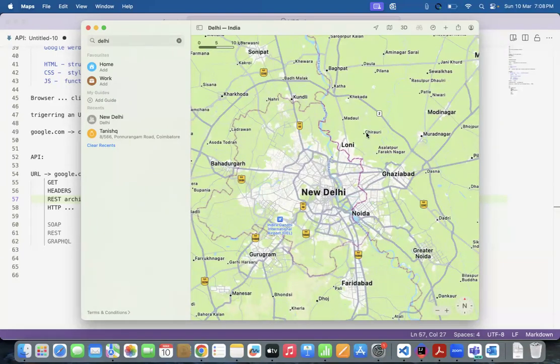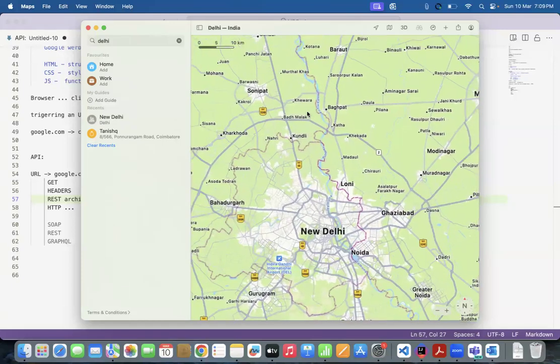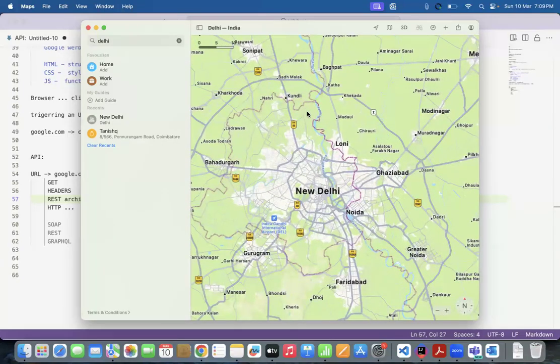Yeah, actually it's not, because whenever we are searching, it is giving some data, but from where do we get the API? In case of a laptop application and mobile application, do we get it from our client or somewhere else? So here we are getting this Apple Maps data from where? From the Apple service, through the APIs that this application is able to trigger.